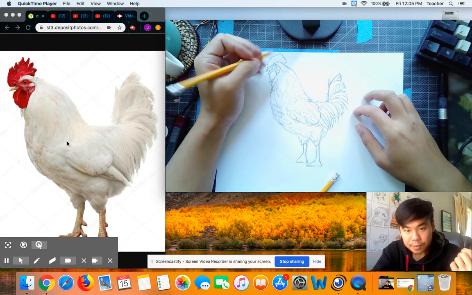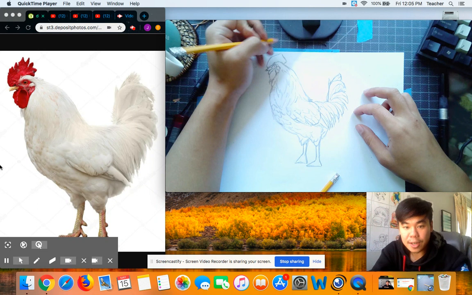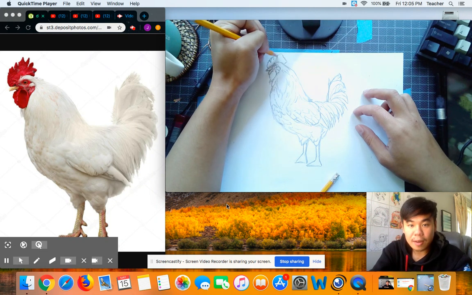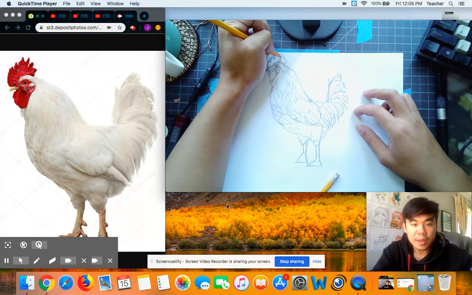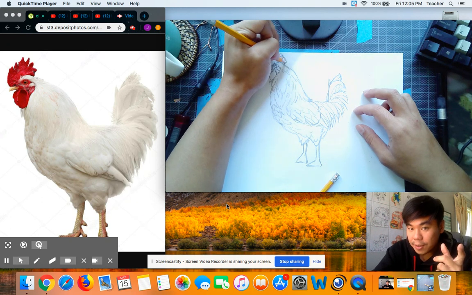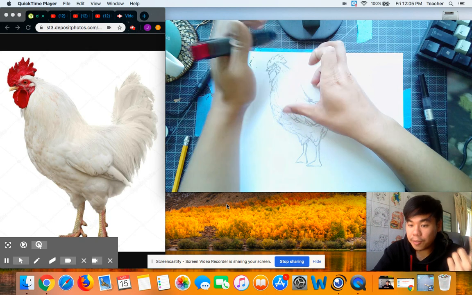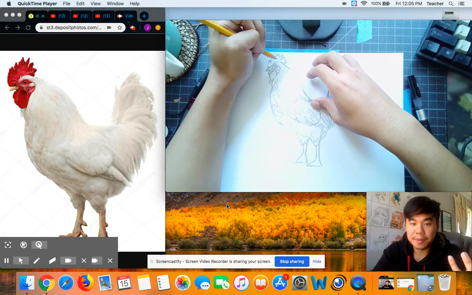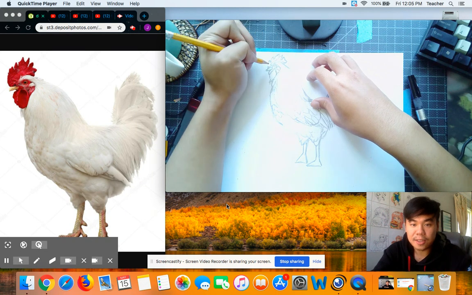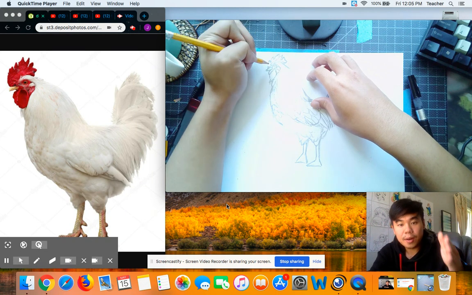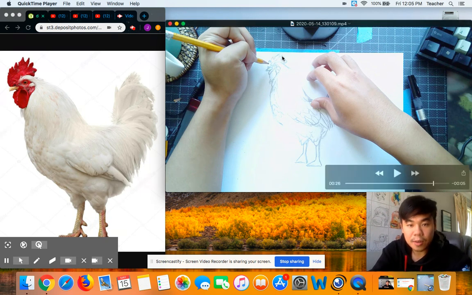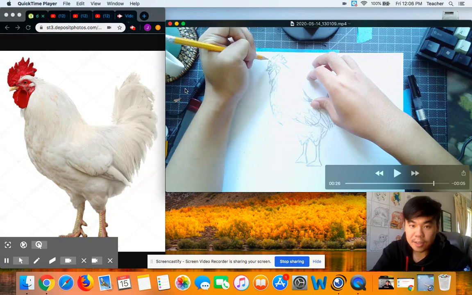Okay, so I finished adding in the texture of the feathers in the chest, and now I move on to the crown. This is a very abstract shape, so it doesn't necessarily have to be perfect. It just needs to look kind of similar, right? And that's why I just counted the number of peaks. Like there's 1, 2, 3, 4, 5, 6 peaks, and 6 peaks on my drawing as well.